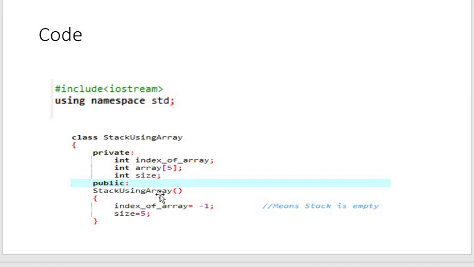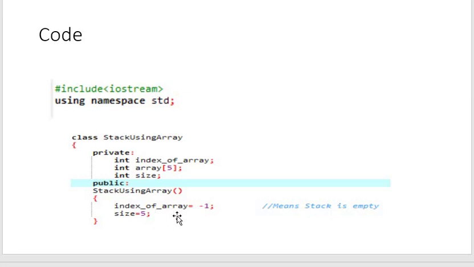Then this is the constructor in which we have assigned the index of the array as -1. If you assign it a -1 value, it means there is no element in the stack. The stack is empty. Because if you want to create a stack, first you will check whether the stack is empty or not.